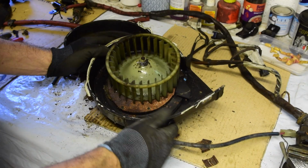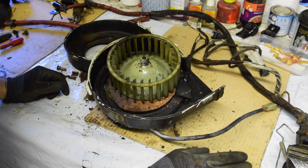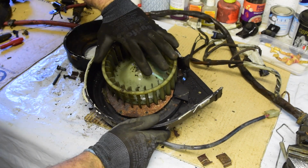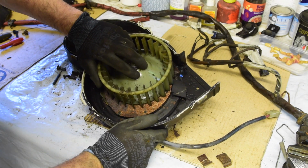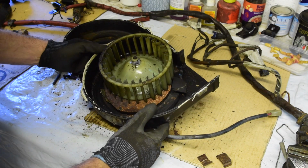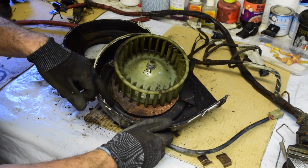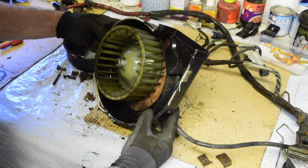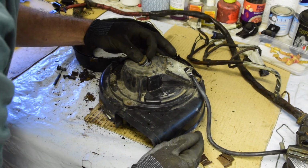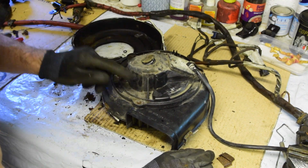Right, I've just pulled this in half. There were 3 little clips. I've removed those, even they are really rusty. But this is what we've got inside. It turns just about. Now this is obviously very rusty, but I don't think there's anything necessarily wrong with that. What we need to do is get the motor out so we can have a little look at what's going on. I don't want to pull that off yet.